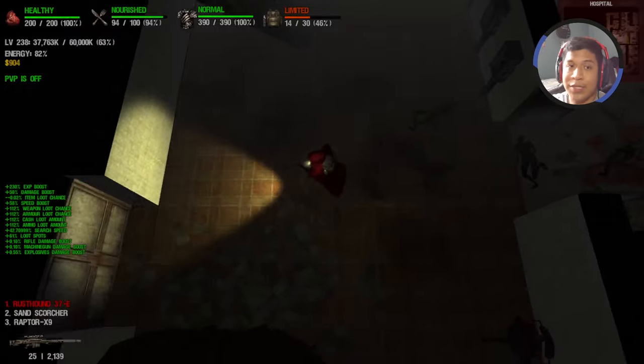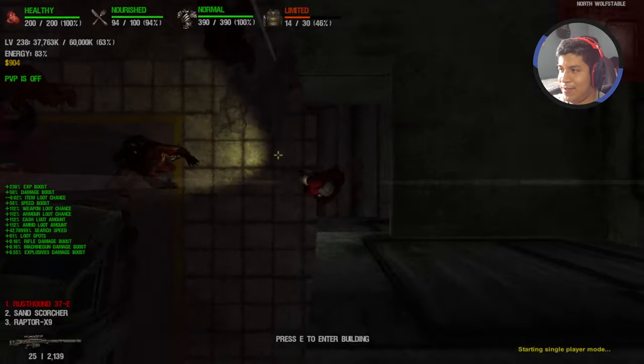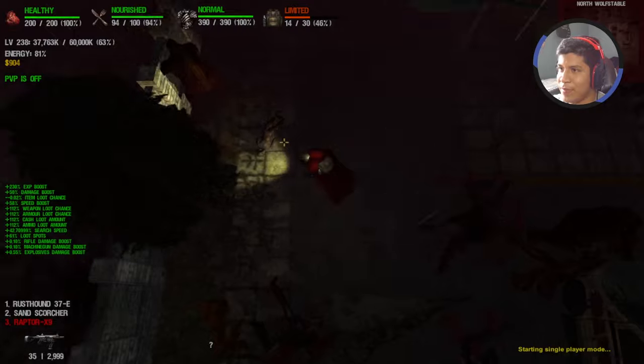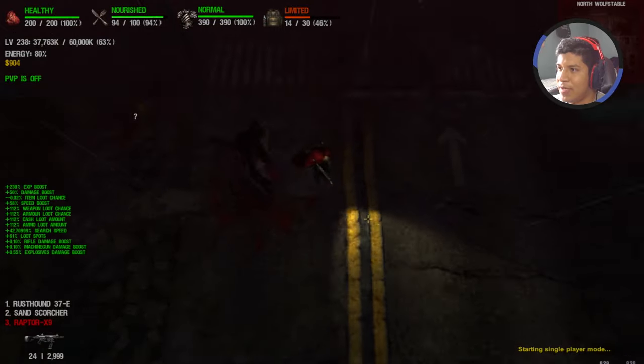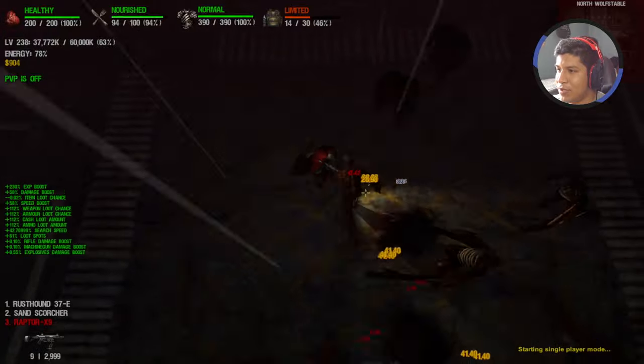Just go to the hospital. It's easy. Actually, I just saw that there's a nest here, and I'm gonna try to put it on to showcase the boss. Showcase the damage this thing does. Let's see if I can last more than 2 minutes. I have the speed now.